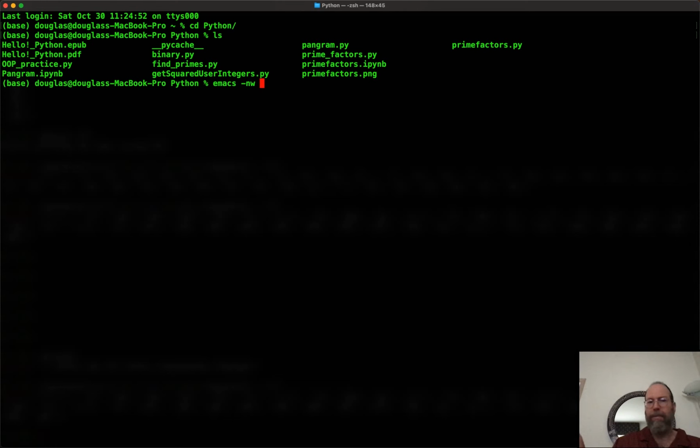Okay, so let's say, I like the Emacs text editor. Everyone, use whatever text editor you want to use. Some people use PyCharm. Some people use Sublime, some people use Eclipse, some people use Vim. Everyone has his or her favorite text editor. I happen to like Emacs. I've been using Emacs a long time. I used it when I was doing Java programming. I've used it for Python programming, for Haskell programming. I happen to really like Emacs, okay? But everyone's going to use a different text editor, right?